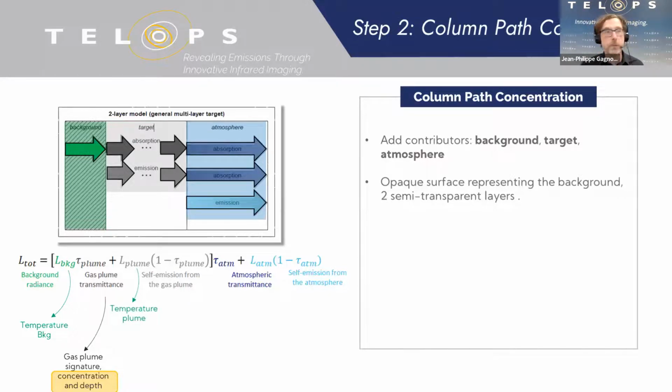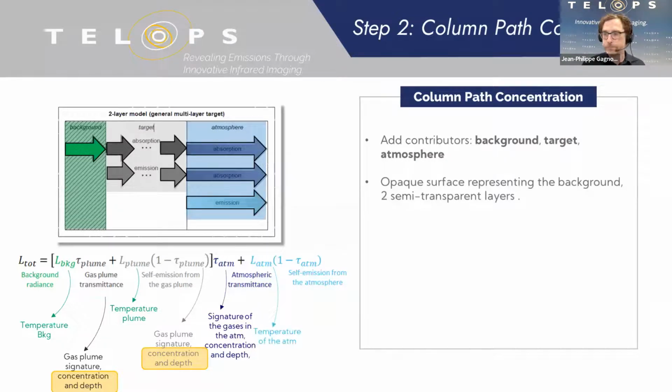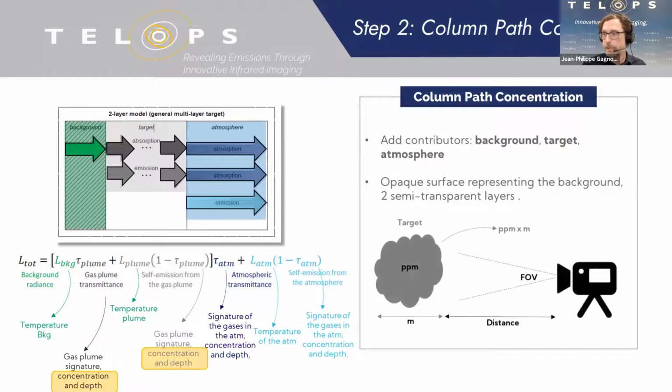The temperature of the plume itself is a factor in the equation. We don't know that either. Again, the concentration, the signature in the atmosphere, we might know what the atmosphere is composed of, which gas, but how much? How much water vapor do we need to put in to explain the measurement that we have? We don't know how much carbon dioxide, what temperature, what pressure. All these are unknown at this stage. So there's a lot of unknowns, unfortunately for us.